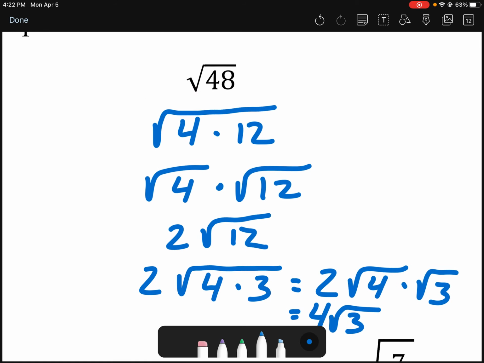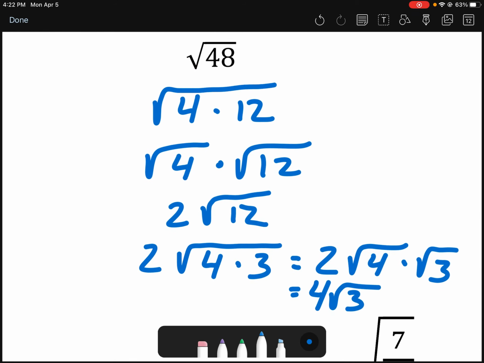Now, if you saw in the beginning, you could have taken out another number. It seems like the square root of something else can go in there. What is it? Can 16 go in there? It seems like 16 could have come out of that. That's pretty nice. But again, if you don't know that, you can take these individual steps. So square root of 48 is equal to 4 root 3.